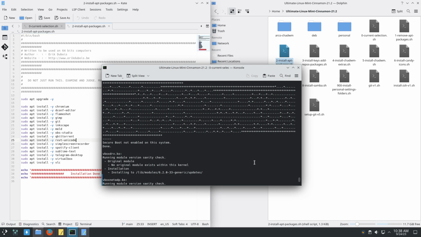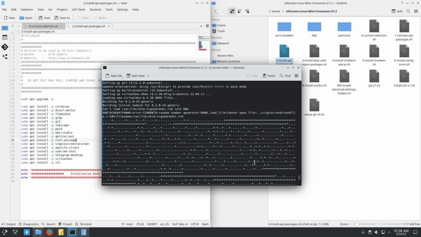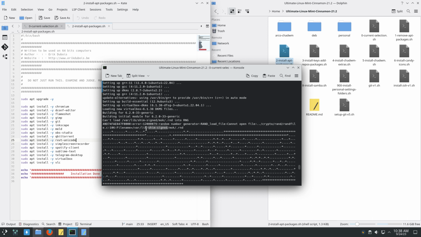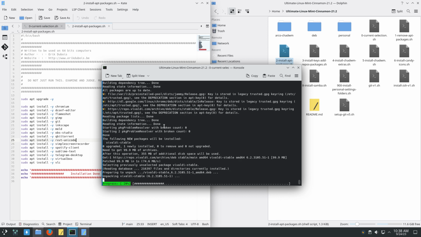Secure boot not enabled on the system. Okay. There's a shim thingy. So ArcoLinux shim. Have a look. Getting quite complex, the wiki there. Who knows? In the future things will become less complex.